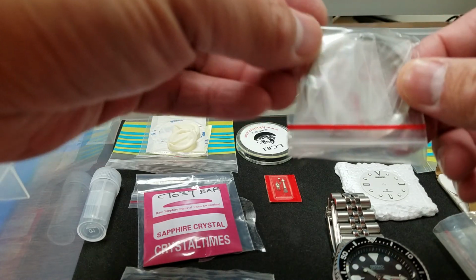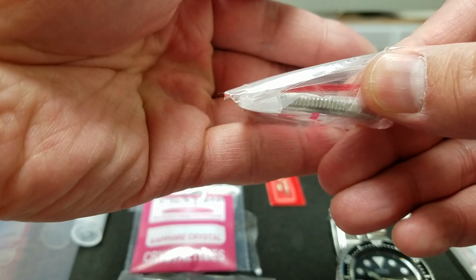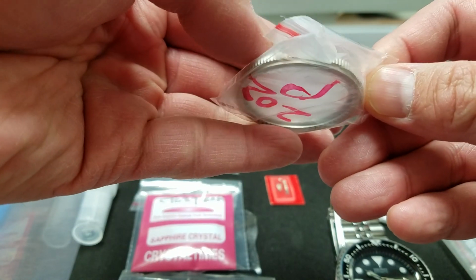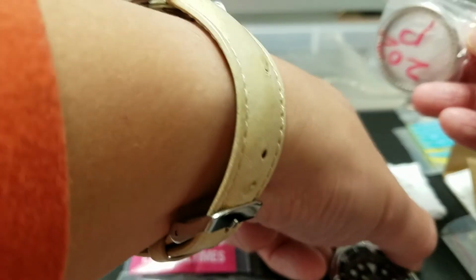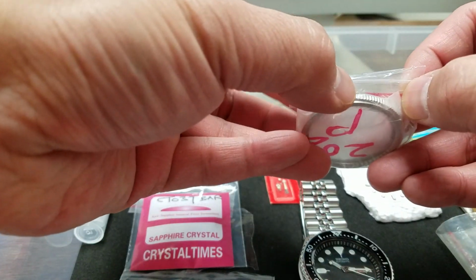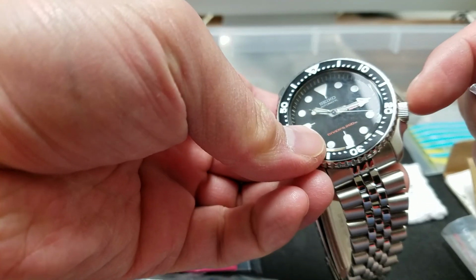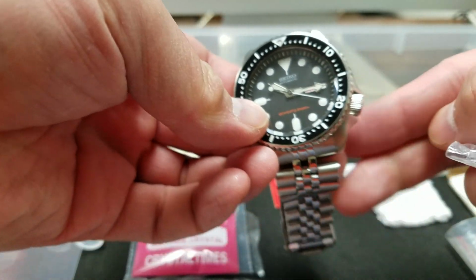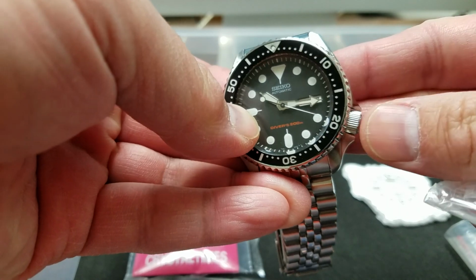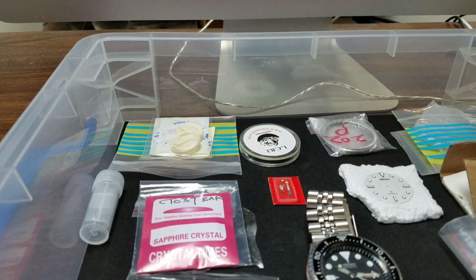And this is also from Crystal Times. It's just the coin-edge bezel. Let's see if you can see that. I just like this more than the stock look. It's just grippier, and it actually will match the way the crowns are textured too. It's got that more fine kind of grip, if you can call it that.